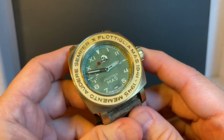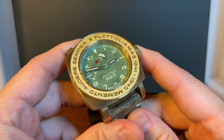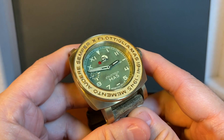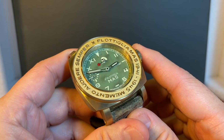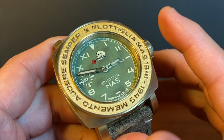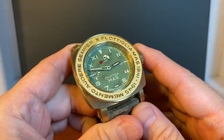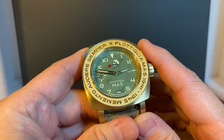So we're also going to notice the text on the bezel inlay and on the dial in Italian. And by the way, that is not stamped. Each lettering is hand engraved on the bezel inlay, really giving it that nice work of art look, because it literally is a work of art. So I'm going to sum up what all that text means.